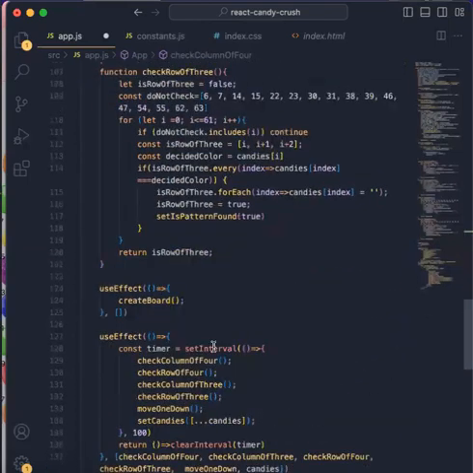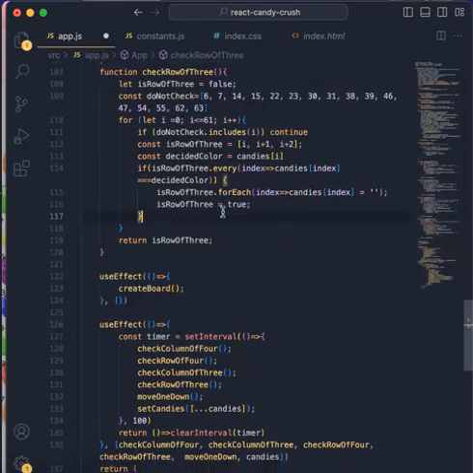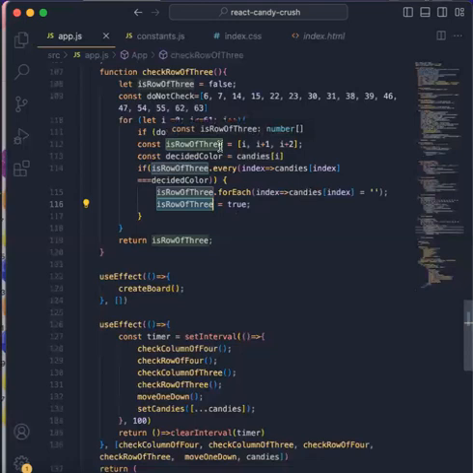Go back. Oh, wait a minute. Oh, the previous didn't work because I named this Boolean the same name as my array here, so that's not gonna work.